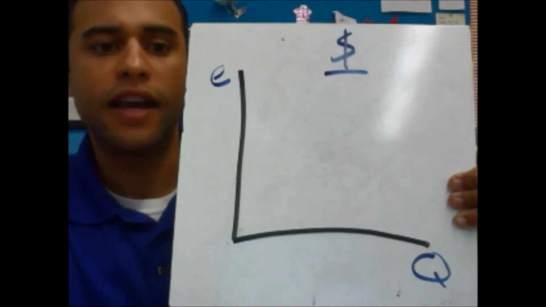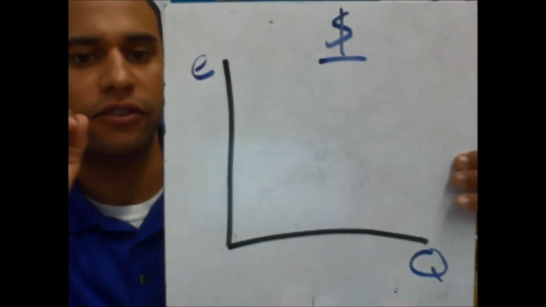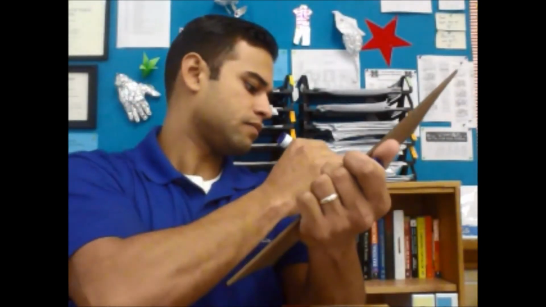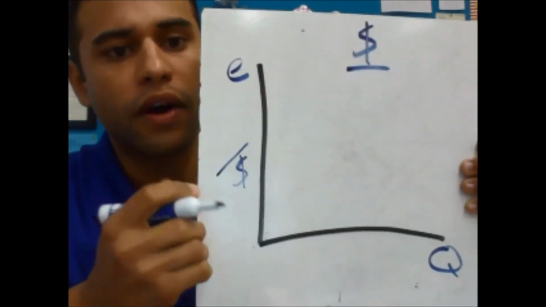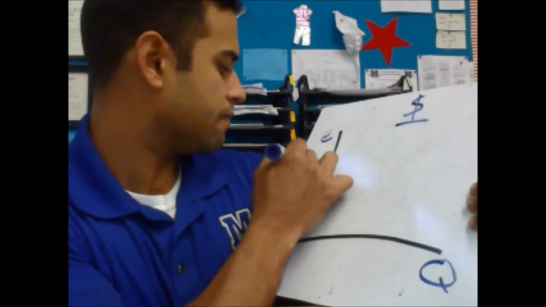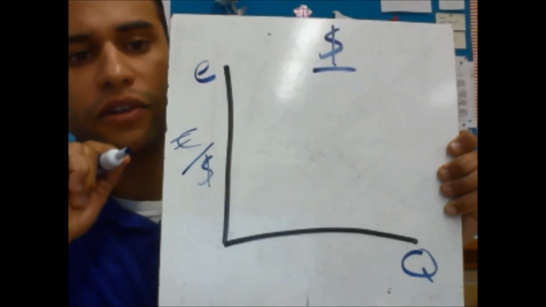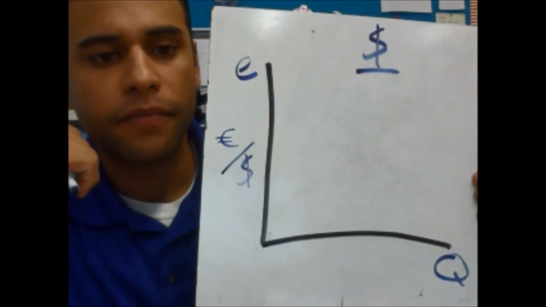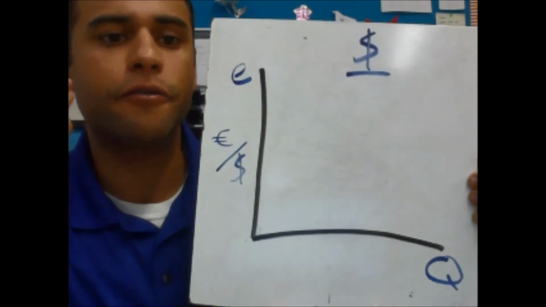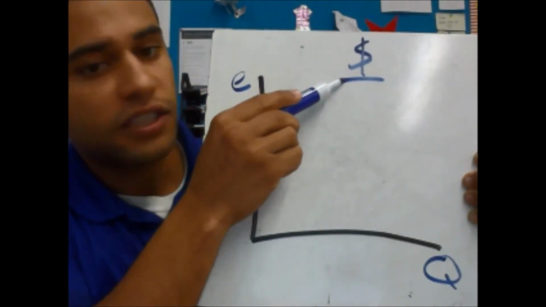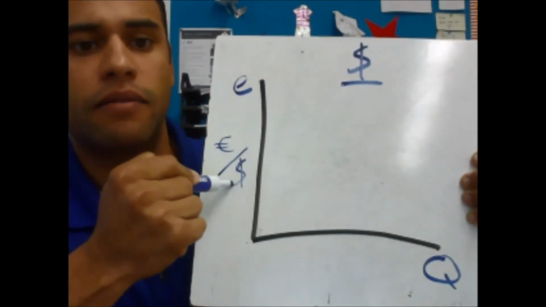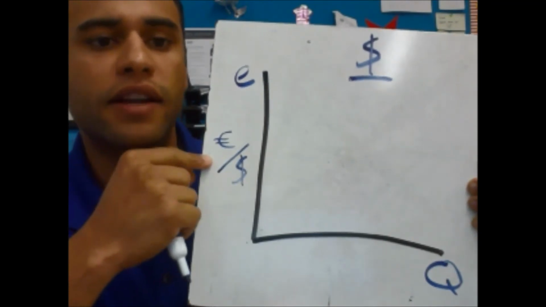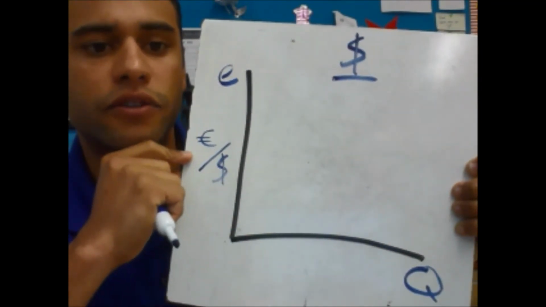And then what must be here, and this will not be a FOREX graph until you do this, is the exchange rate written out mathematically, which is written like this. It is whatever other currency, and we'll call it the euro for now. We'll just use the euro a lot. That's the symbol for the euro. In fact, that's a really ugly symbol for the euro. That's a little better. Okay, we've got euros over dollars. I need you to remember right now that whichever currency you're graphing, in this case dollars, is on the denominator of this mathematical phrase, euros over dollars, and that needs to be there. So right now we're graphing the currency exchange of euros and dollars.